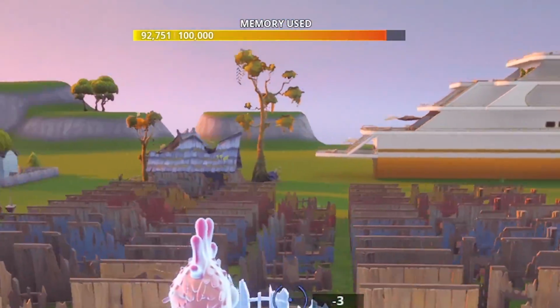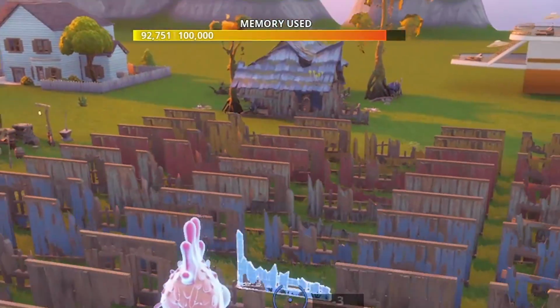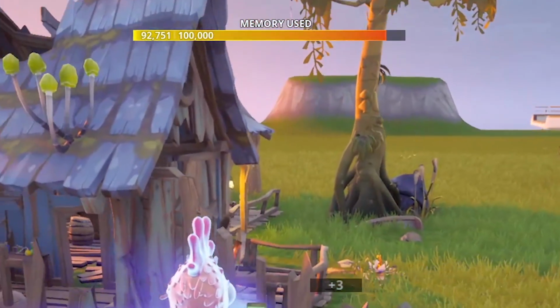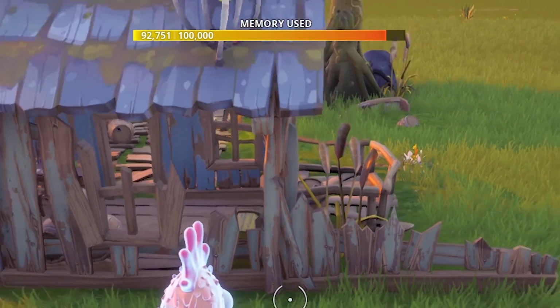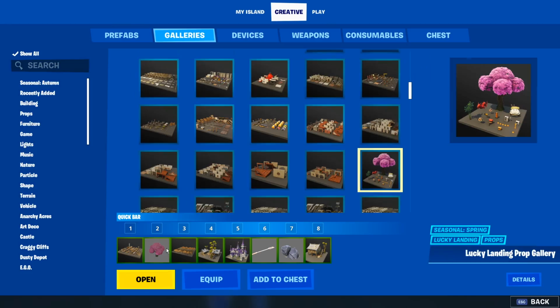As you can see on top of the screen now, the memory is filling up and 100,000 is the limit. This is because I have so many different types of structures on the map. It will not be the same if I use a smaller variety of blocks. Let me demonstrate this for you. Here I have a sakura tree.